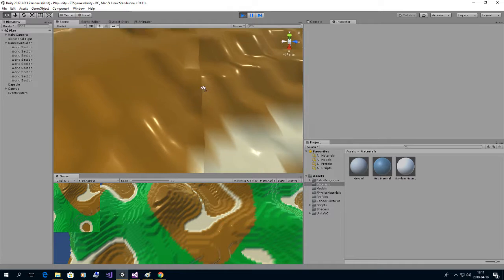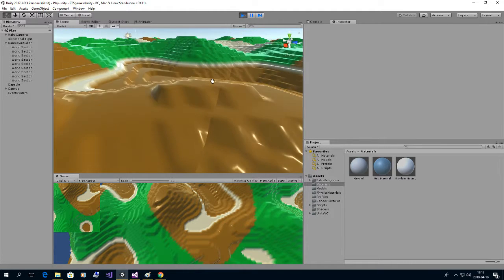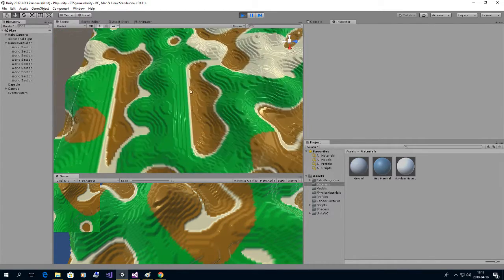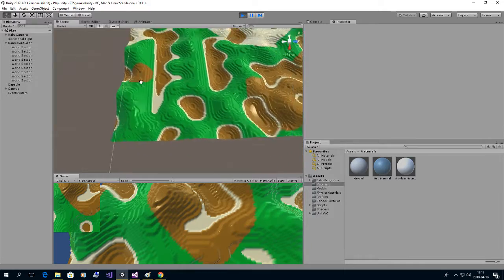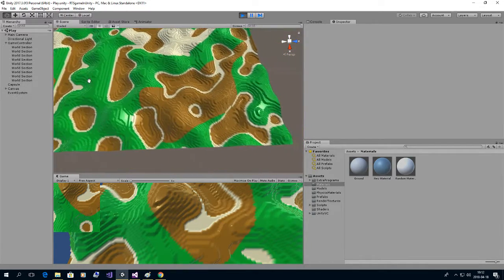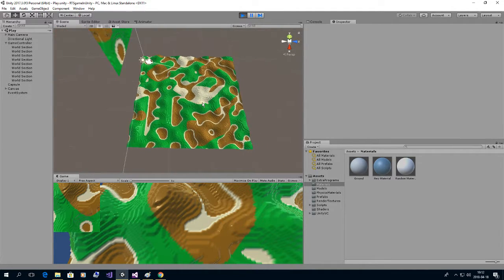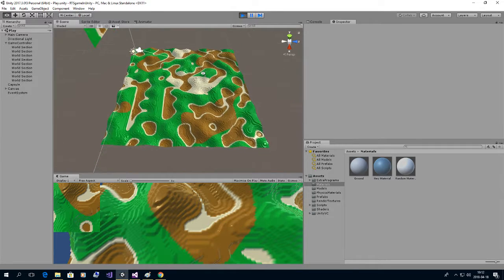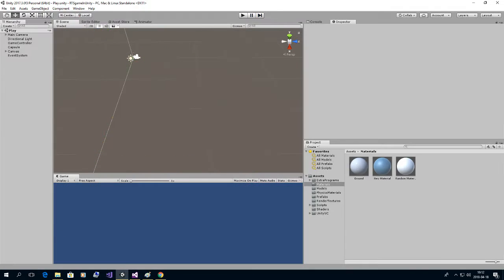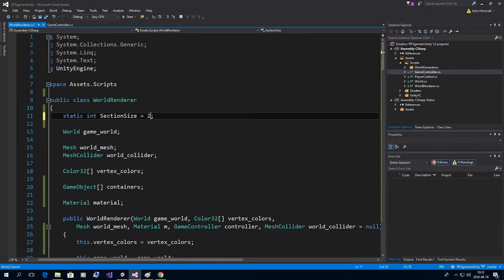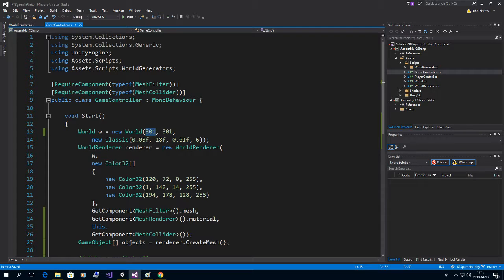And indeed, it sort of lines up now fairly well. I mean, some of the shadows are a bit weird, but in general, you can't really see the seams that well, right? So it's fairly seamless. There are some seams, but overall, the gains are much better than the losses. Now, of course, the section size is fairly small, 100, right? So we want it to be 200. And I might also make a much bigger world. So let's make it 1001 by 1001, right?